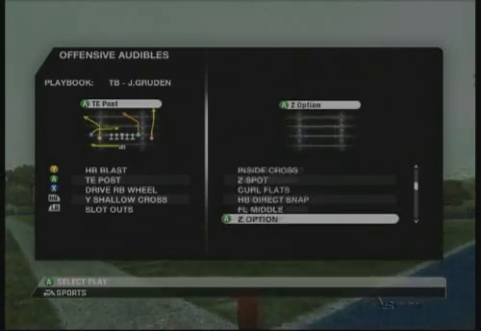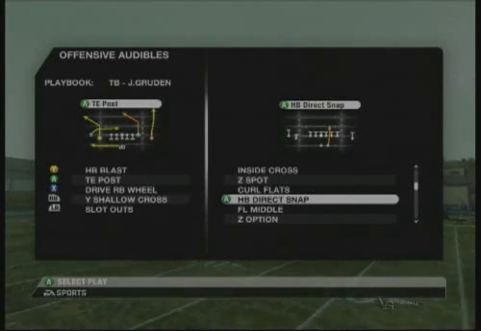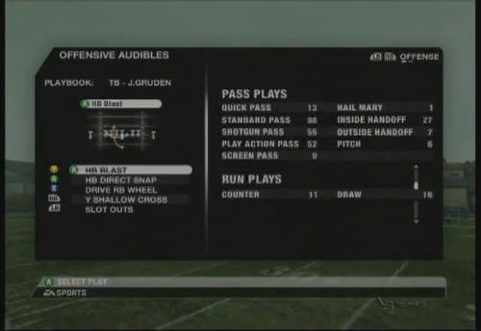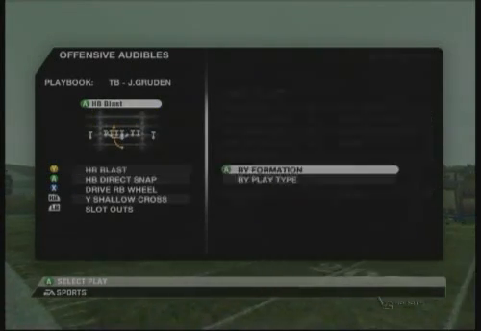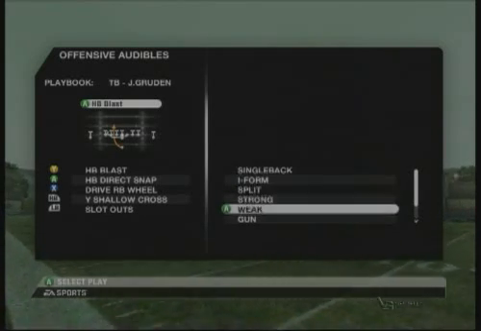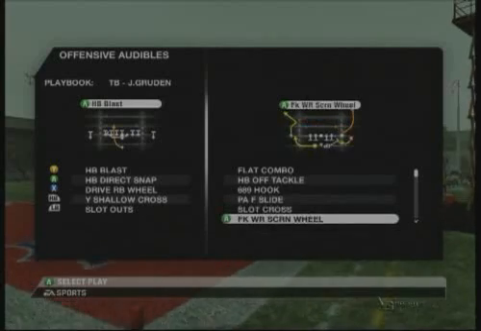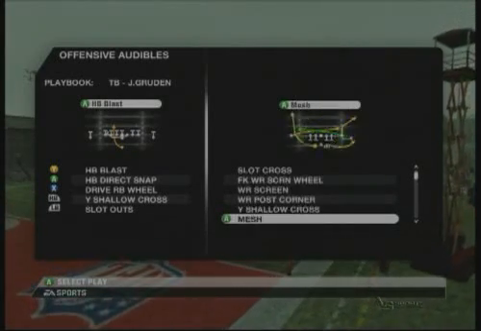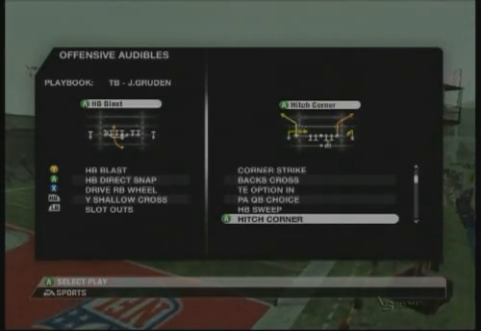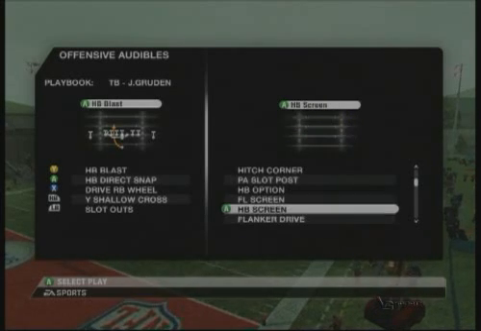Let's see if we can find it here. And there it is, halfback direct snap right here. That's the one we're going to have as our A. Now, another one you want to add here, you can add it to your Y. Let's go back in here again. It's the flanker screen, which again I think is one of the more effective plays in this game that you can run. I'll tell you what, there's some really nice plays in this particular playbook.